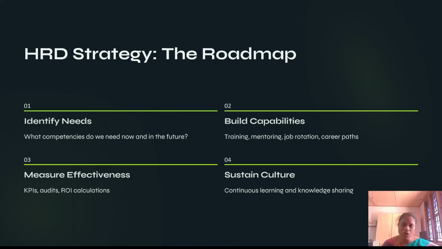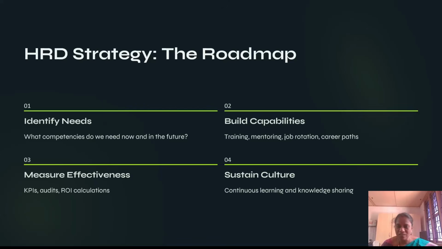The first one is ROI, return on investment calculation. How much the organization has spent in achieving the organizational goals or in giving the training, and what is the return it has gained due to that, how much wastage is reduced or how much time is saved, so that we are able to earn more profit. And like conducting HR audits, the performance of the employees in the past and after getting training, how it has improved. Then all these need to be measured, that is measuring effectiveness.